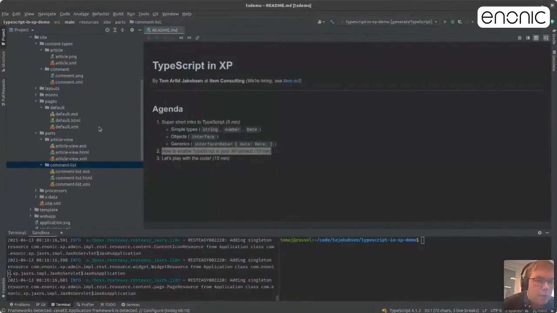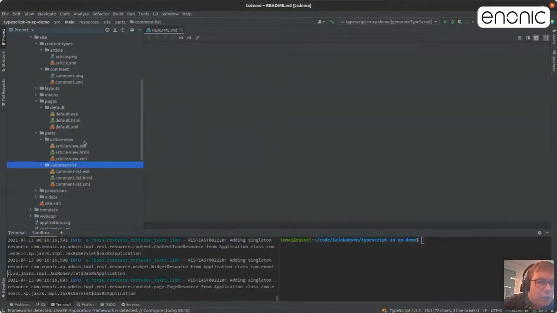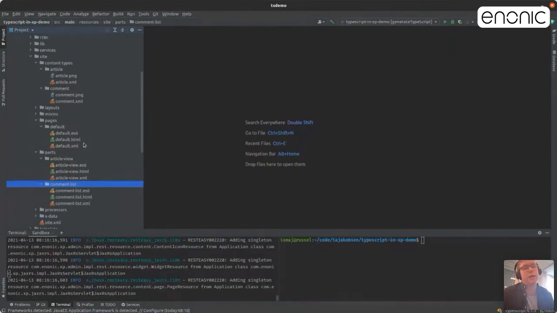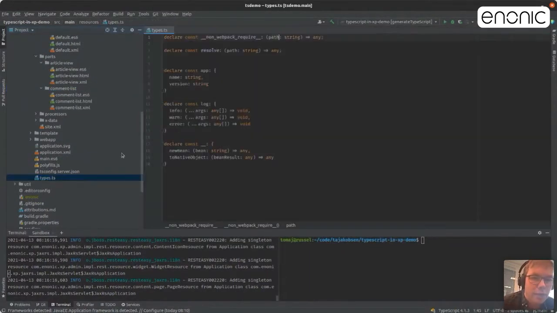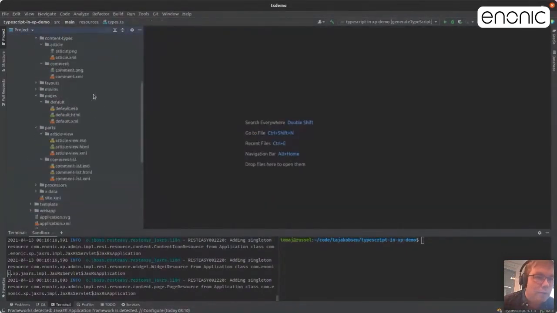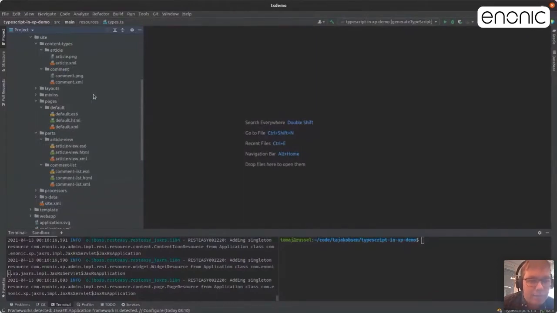Okay, so we have the code here, and what I want to do is add TypeScript to my project. This project is based on the Webpack starter, and with the Webpack starter, TypeScript is already supported. So among other things, this types.ts file is included already, and it has some declarations which describe some of the shapes already found inside XP. So actually, I have TypeScript support already just by using the Webpack starter. What I don't have is the type information for TypeScript. That is missing.